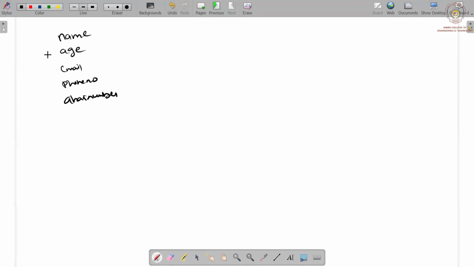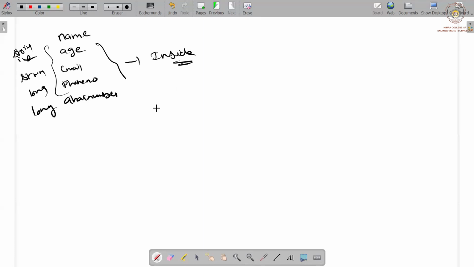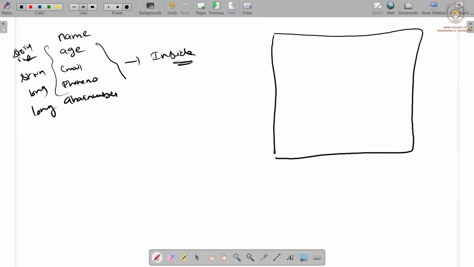How are these represented inside memory? Inside a program, when we write all this, for example, this as a string, this as int, this as again string, and this is long, and this is long. So think this is the memory inside your computer.